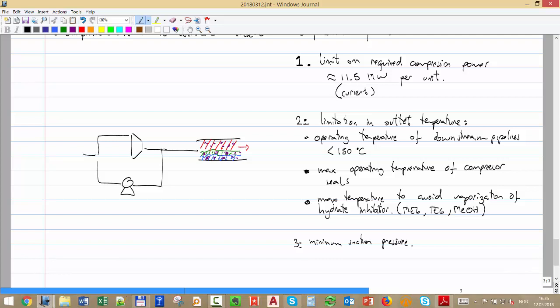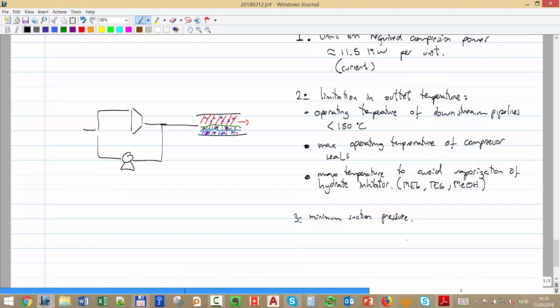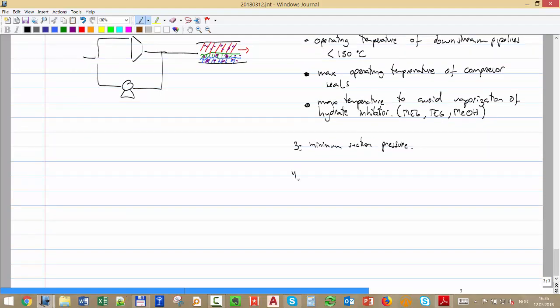Power, temperature at the outlet, something about pressure ratio, right? We feel that there should be something there about pressure ratio, maximum delta P. If you have a map, okay, if you have a map, then the point has to fall inside the operational map, right? Okay. Operating point must fall on the performance map.